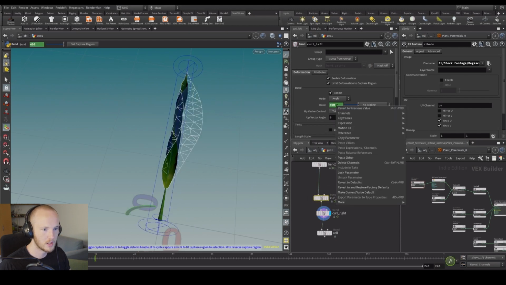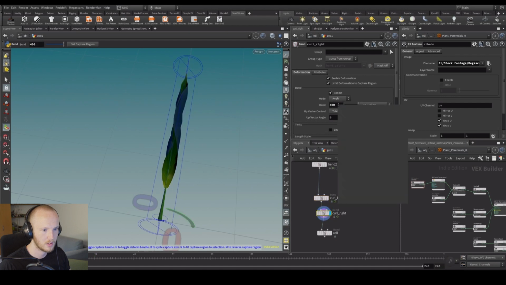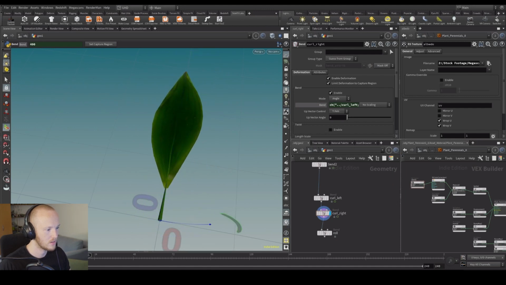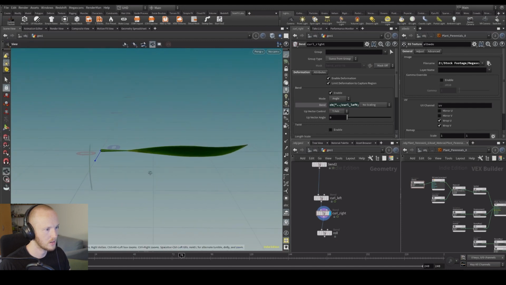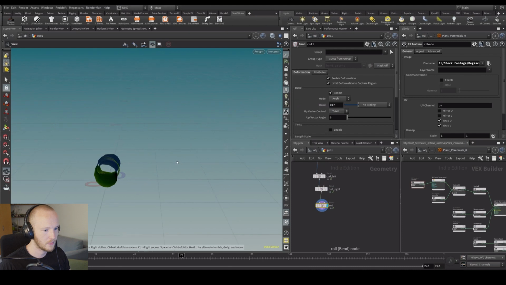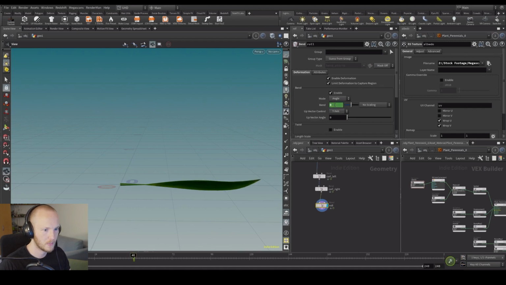Maybe we just copy and paste this parameter. Paste relative references. You can see now it's rolling out like that. All right, that's looking pretty cool. And we have our regular roll here, so we probably also want to animate that one. So set a keyframe. Maybe we want to do that one over the course of, let's say, 48 frames. Put it to 0.